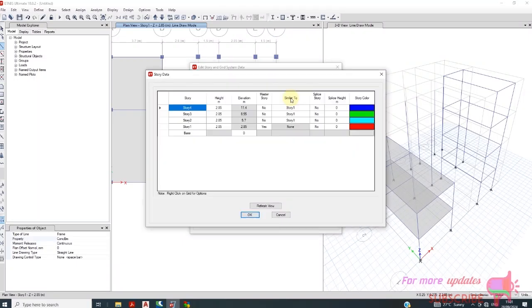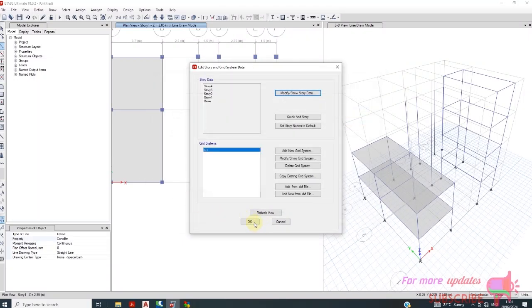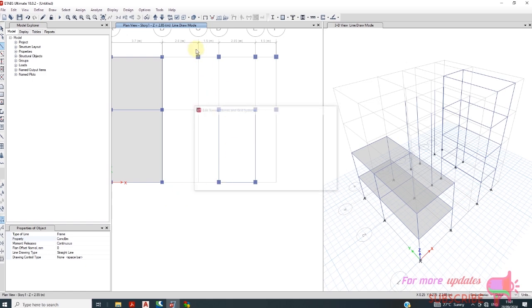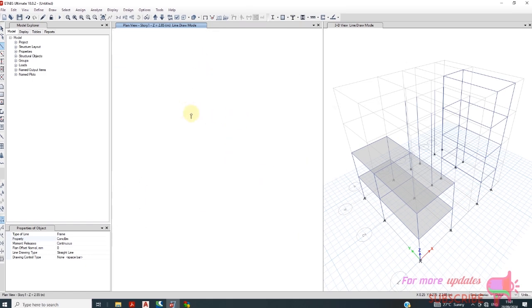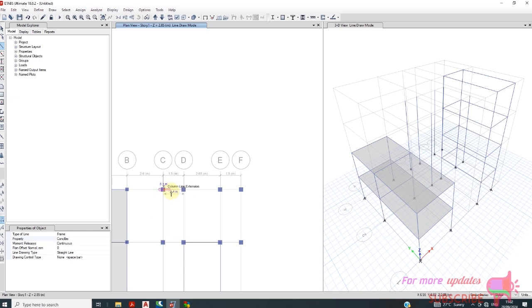So this time I'll go to edit story, modify. This is similar to none. Okay, so that I can now add these beams up to that floor.